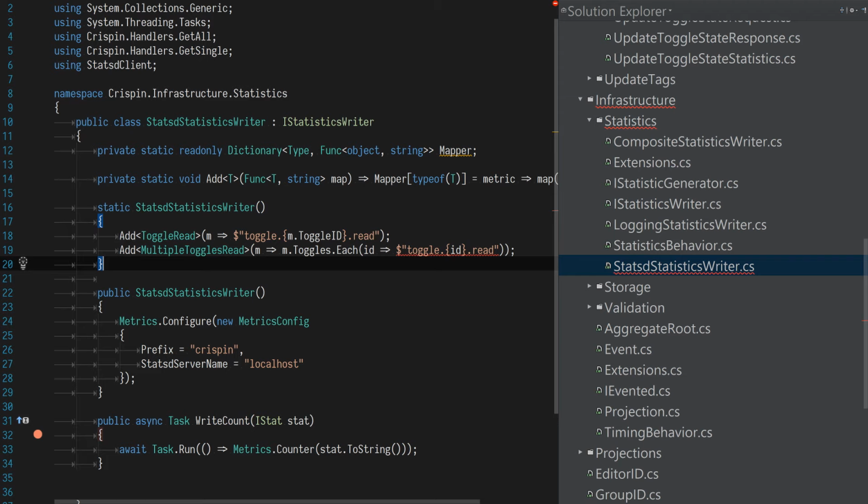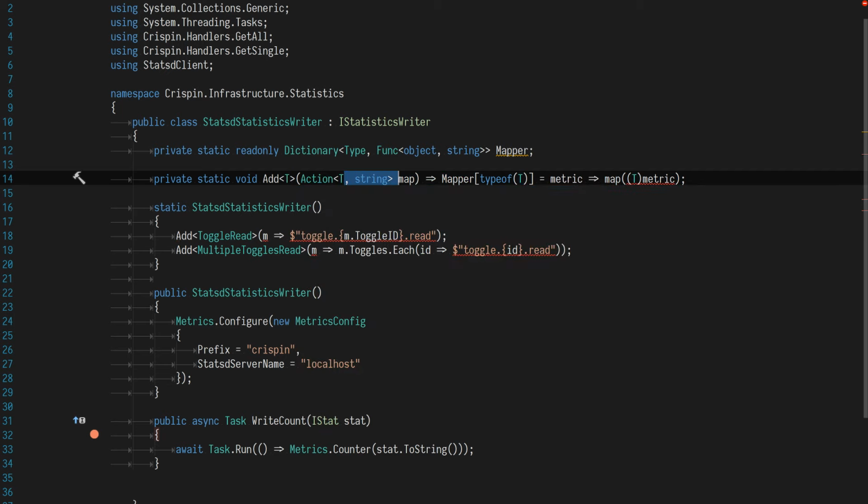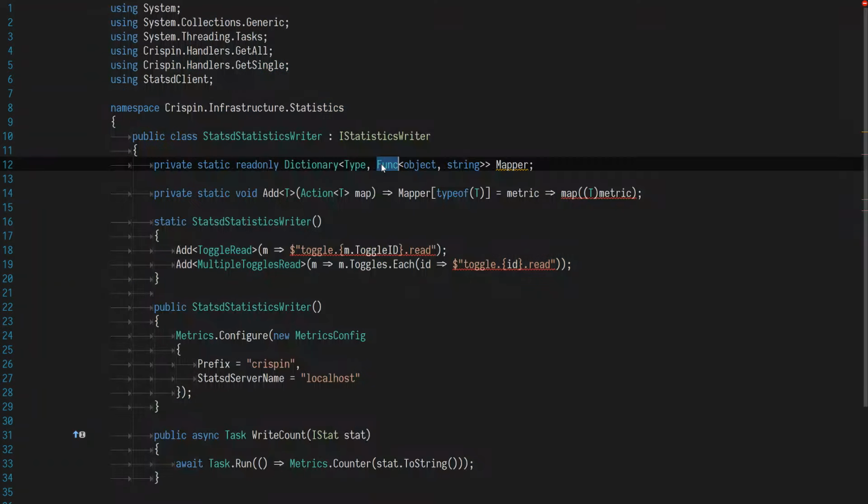You know what? I could make it not a func. I could make it an action. That makes things a bit easier, I think. Let's do this. It's an action. T doesn't return anything. Oh, what the hell is going on with my fingers? It is Friday night, I am quite tired. Right, so instead of doing that, we now do this.